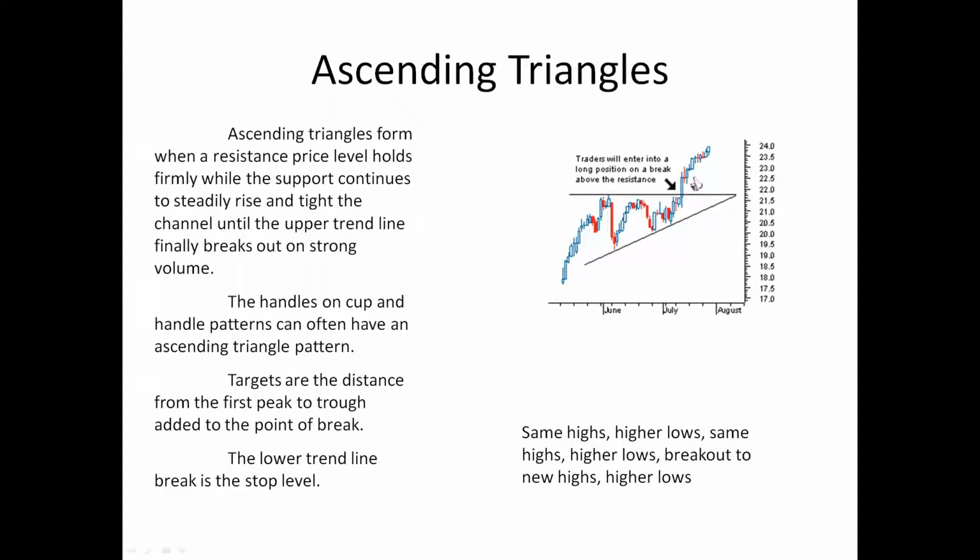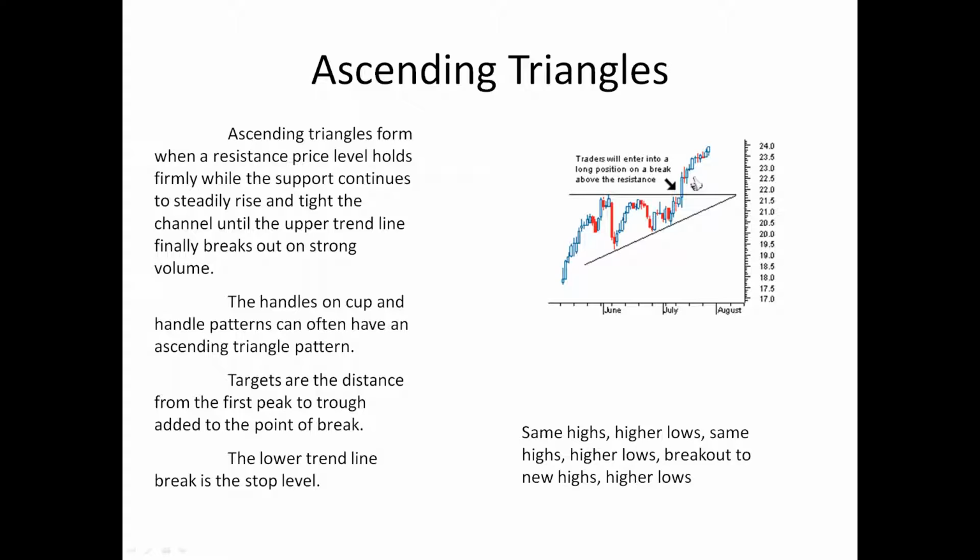So the first one we're going to go over is ascending triangles. Now, very simple, the way I teach people for ascending triangles, or any type of triangle, ascending or descending as a matter of fact, is that it involves a support or resistance line and also a diagonal trend line. Okay? So if the trend line is sloping upwards, then that's ascending. If the diagonal trend line is descending, then it's a descending triangle.